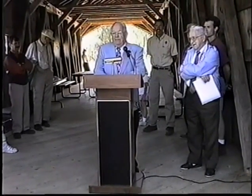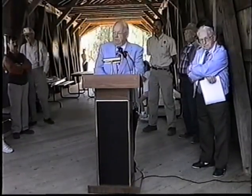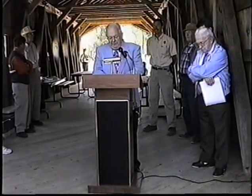Ain't this something? I want to tell you, this is really something out of this world as far as I'm concerned. But welcome to the ribbon cutting of our great Glacier River Trail Extension and Covered Bridge Project. About 4 years ago, this month as a matter of fact, we cut the ribbon on the initial part of the bike trail. And that was quite an accomplishment in itself, and as we can see, it has really progressed over this period of time. It now runs from Fort Atkinson to the Rock County line.